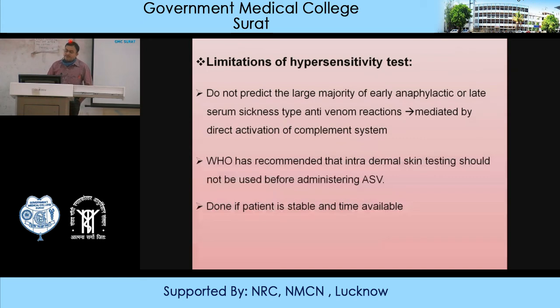Limitation of the hypersensitivity test: it does not predict the large majority of early anaphylactic or late serum sickness type antivenom reactions, which are mediated by direct activation of the complement system. WHO has recommended that intradermal skin testing should not be used before administering ASV. Done only if the patient is stable and time is available.